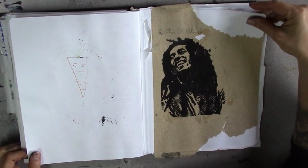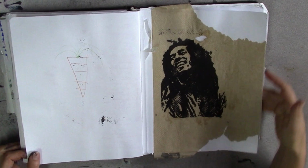That is a printmaking project that one of my students did on a scrap piece of paper towel, and I just stuck it in there. And my son drew a carrot.